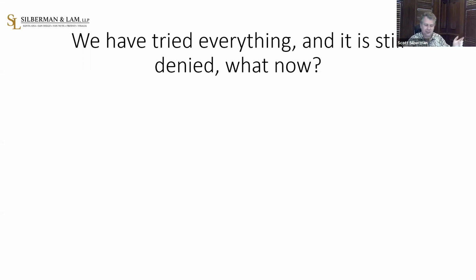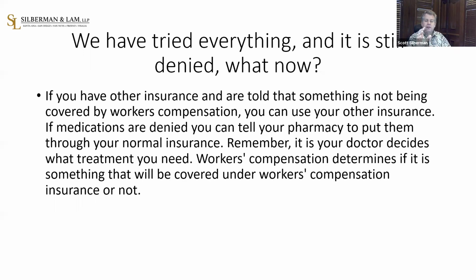We tried everything. The doctor tried everything, it won't get approved. They're saying that my treatment's experimental and they're not going to approve it, or the current medication's not on the formulary, or it's not eligible for my type of injury. So for medication, if you're covered by other insurance and you're told something is not being covered by workers' comp, you should always be able to go to your other insurance. If you have group health insurance or Obamacare, it's what we call coverage for any type of injury.